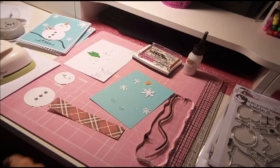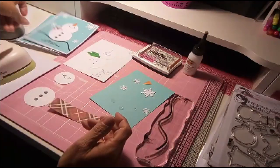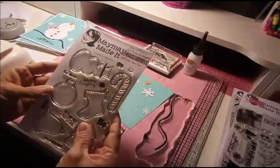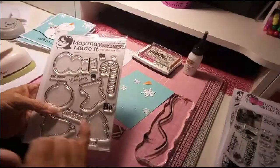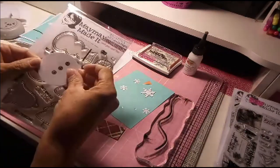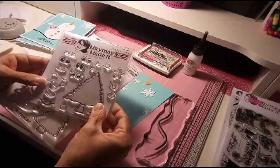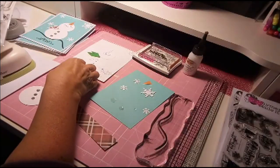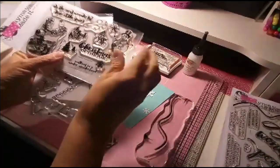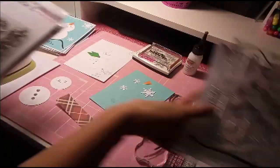So this final card, card number 10 for this part, is one of my favorites. He's so cute. It's a snowman, and it does have a lot of parts and elements. The stamp sets that I will be using are Christmas Stitch Shapes, and the part that I need here is the button that's right here, and so I stamped out 3 buttons on his belly. Then the Happy Tree stamp set, I used this smiley face down here for his face. Then the sentiment is Walking in a Winter Wonderland, and that is from the Winter Wonderland stamp set.